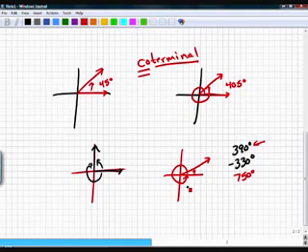Yes, 360 plus where you want it to get to, because the 360 just brings you back to where you started, and then you add 30 more to get to wherever you want to go. For 90, 360 plus 90 is 450 degrees. That's right. So these three angles are coterminal with 30 degrees.